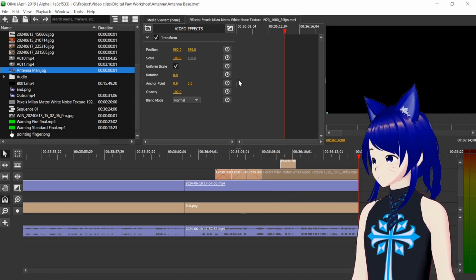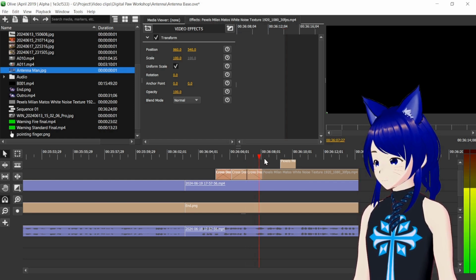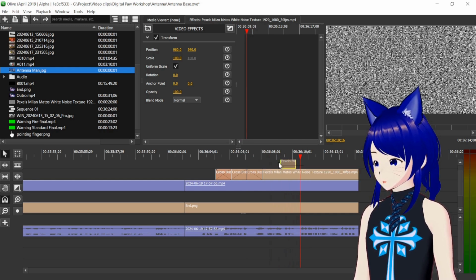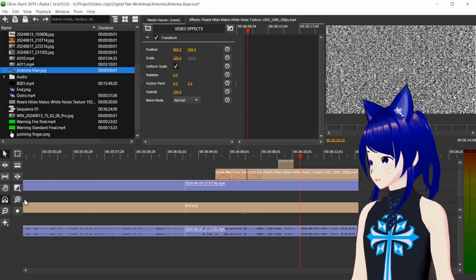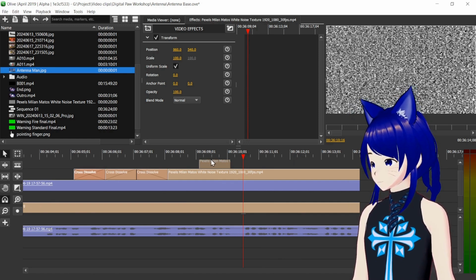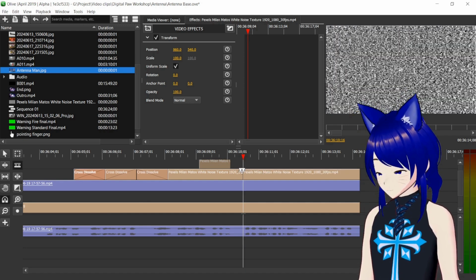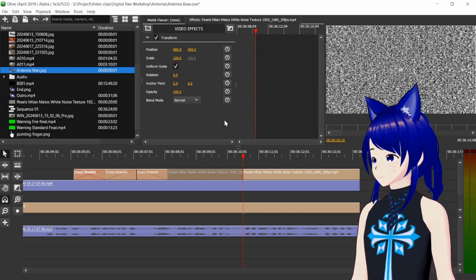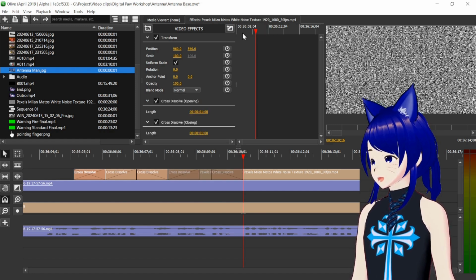And so in this case, I'm going to probably do, let's see, yes, 2 seconds. So we'll probably actually go to this one here. Let's just go to this here. For this, go back up here to this top right, hit cross dissolve.